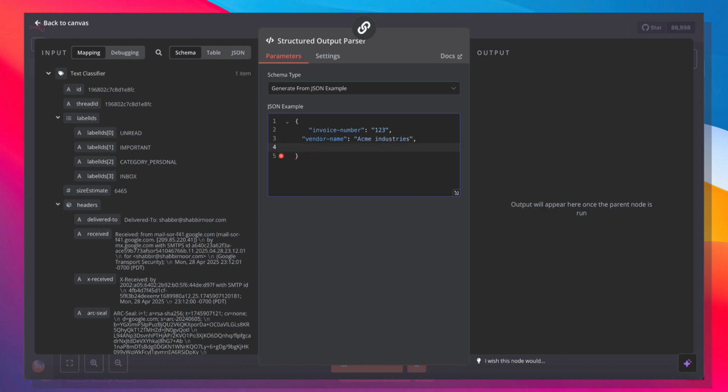And you can just make things up over here because for the AI model, this is just for reference. Invoice date. And the date is going to be 12 December 2025.